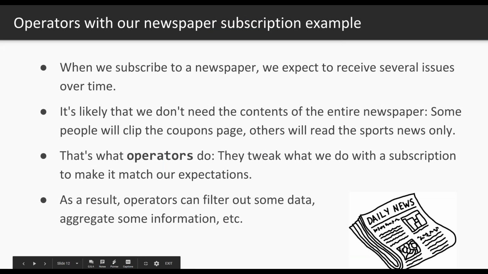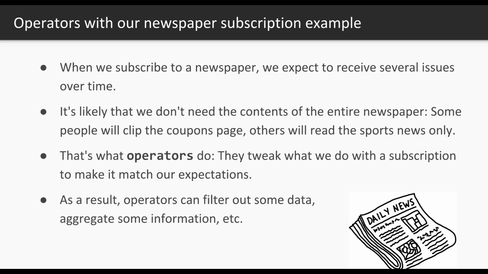So RxJS comes with hundreds of different operators. And if you have a hard time understanding what operators do, back to my newspaper or magazine example, when we subscribe to a newspaper or a magazine, we expect to receive several issues over time. But most of the time, we never read the entire thing. Some people are going to be interested in just the coupons page inside those magazines or newspapers. Some will just read the sports news or some specific kinds of articles out of it. And that's what operators do, really.